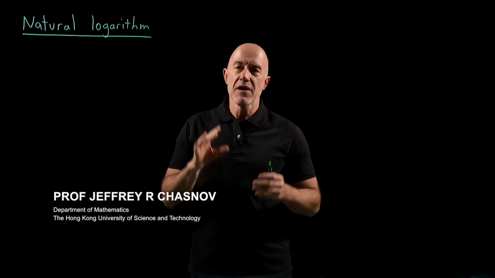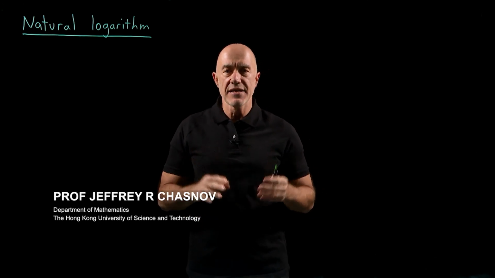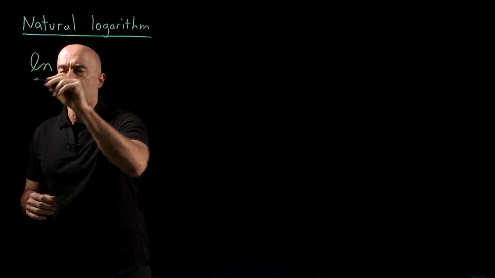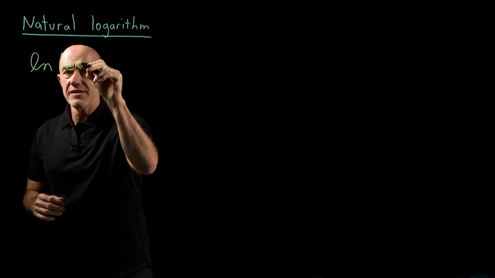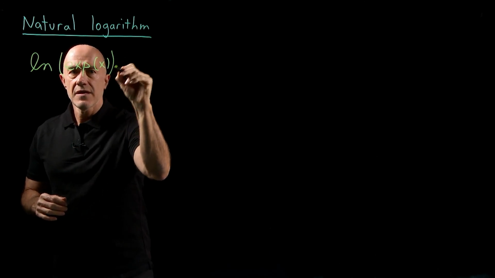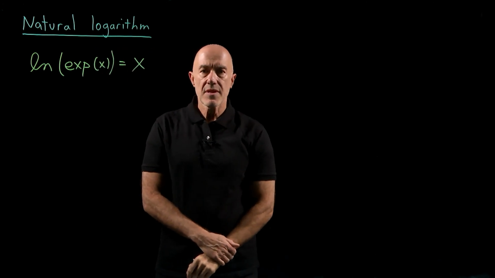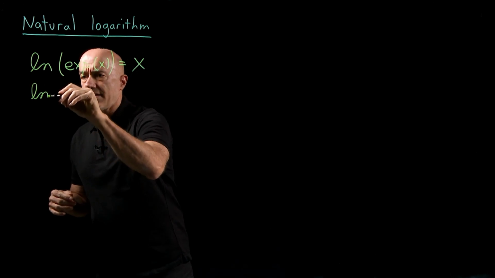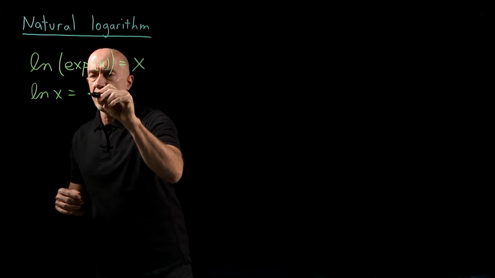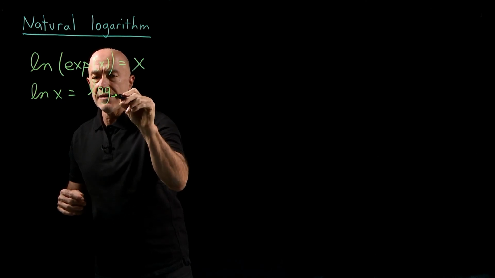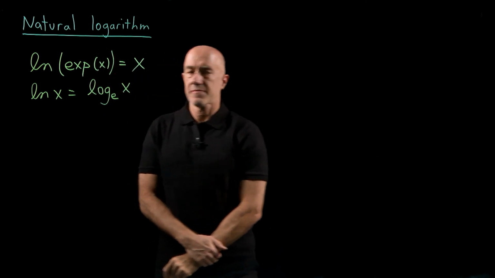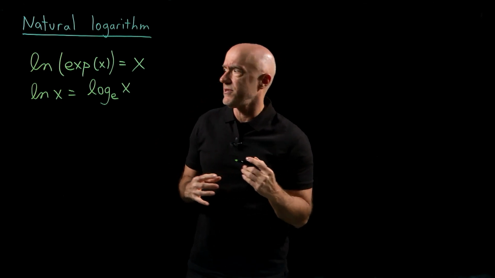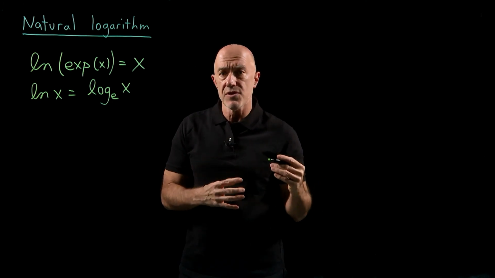The inverse function of the exponential function is called the natural logarithm. So because they're inverse functions, the natural logarithm, written as ln of the exponential function of x, is equal to x. You may have learned about logarithms already. Another way of writing the natural logarithm of x is to write it as log, L-O-G, base e of x. Because the exponential function satisfies some arithmetic operations, the logarithm satisfies the inverse operations.